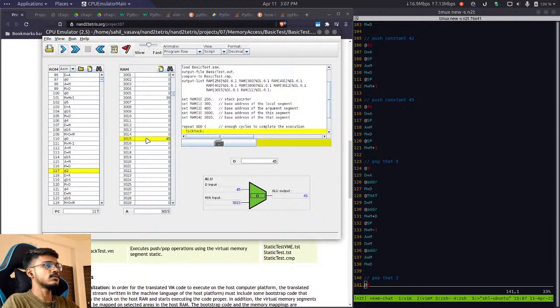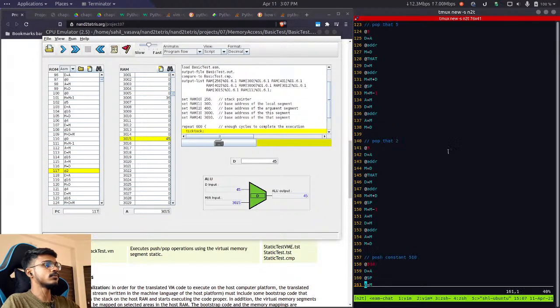Okay, at position 3015 we have 45 stored. Cool. After that we'll pop that too.